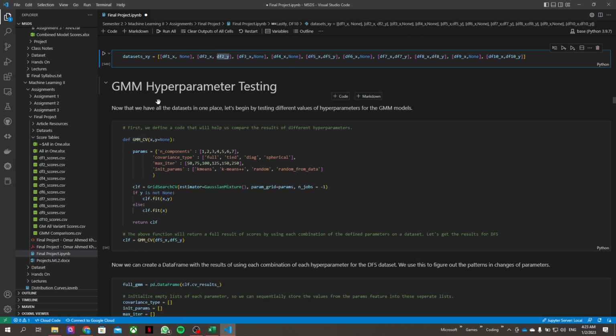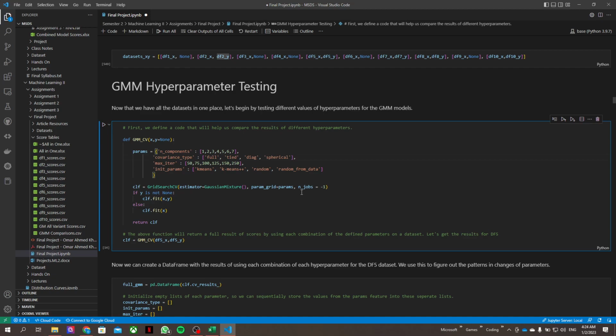Anyway, moving on, the first thing that we were supposed to do was essentially figure out what different hyperparameters do to the Gaussian mixture model. So I ended up building a grid search cross validation function, which used Gaussian mixture as the estimator, and the parameters it was going to try out were n components from 1 through 7, the covariance types full, tied, diagonal, and spherical, maximum iterations from 50 to 150 at increments of 25 and then 250, and initialization parameters, which were k-means, k-means plus plus, random, and random from data.